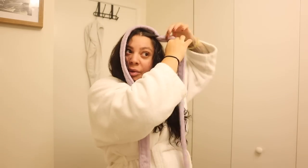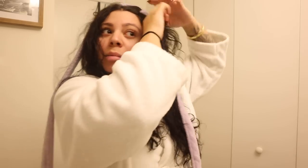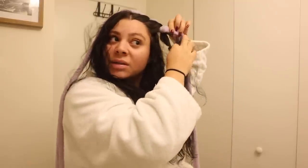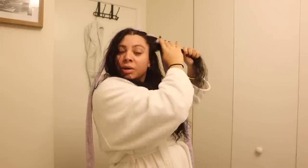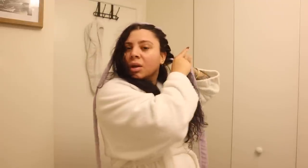I take a little piece, wrap it around the belt, then grab a little bit more hair and add it to that first piece, then wrap that around. Keep repeating the same thing - just keep adding hair as you go and keep twisting. I try to keep it relatively neat so that way it stays while I'm sleeping. Try to keep it kind of tight and close to your head, because otherwise it'll get all loose and unraveled and your curls won't come out right - it'll be kind of a mess in the morning.